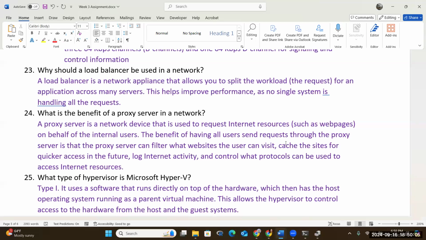Proxy server in the security area, we can use it to filter web requests. Like a school district would like to use a proxy server because they don't want the kids to visit a lot of different websites. Let's say they don't want TikTok. They don't want YouTube in school district during school time, right? They're trying to ban smartphones being used also.